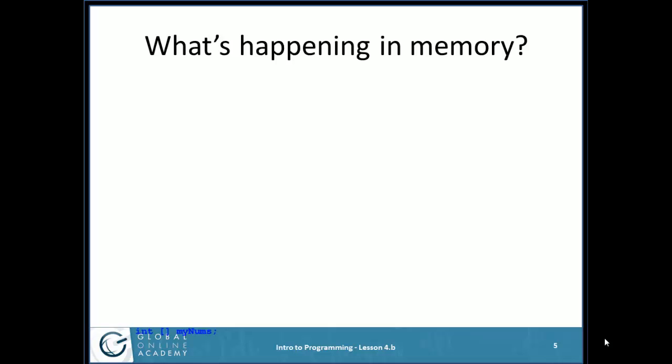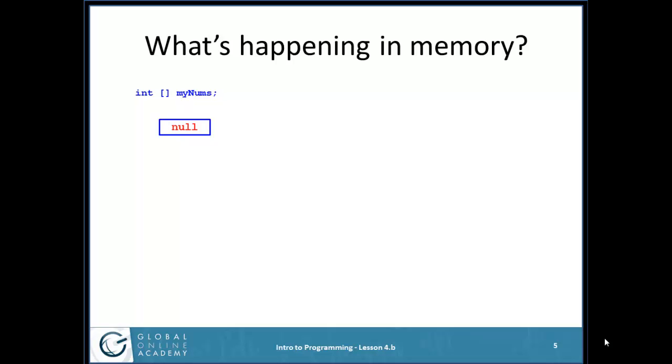So let's see what's happening in memory. Let's just go through a picture of this. When I do int[] myNums, what does Java do? Well, in memory, it creates just a little variable that it's going to say is myNums. It's just enough space to say, here's where I'm going to be putting myNums. And it's got a value of null in it, meaning it's not instantiated.